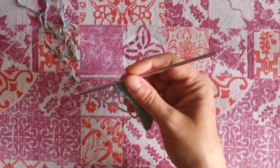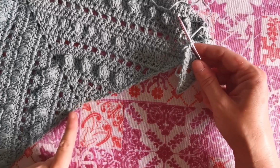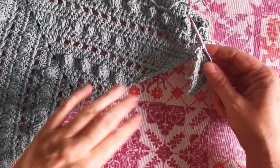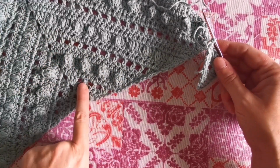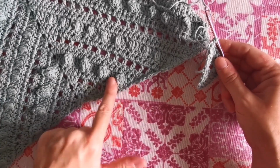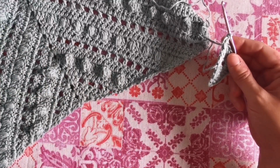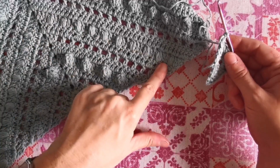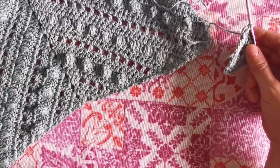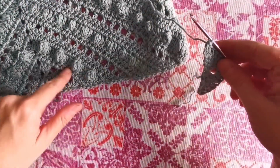So in row number 3 we will start with the pattern. This is what I've worked so far, the first 2 rows. And now on row number 3 I will begin with different row patterns. As you see, I have a row pattern with gaps, which I will call the gap pattern. Then I have a pattern with popcorn stitches, so I will call it the popcorn pattern. And finally I have a row done with puff stitches, which I will call, of course, the puff pattern. Okay, so here let's start with the gap pattern, the first one.